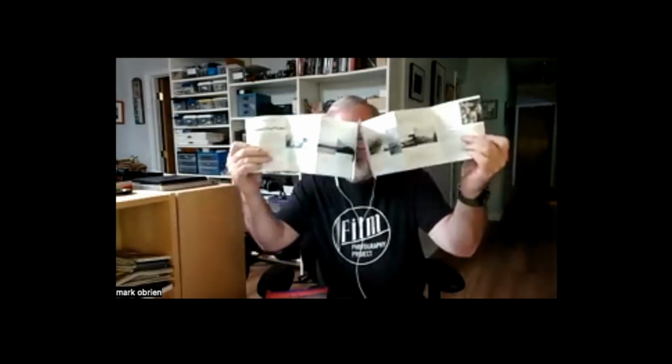Another one is Beatrice Thornton, out in the western part of the country, and she has one where you can just make a little accordion fold zine from one piece of paper. And her big thing is using botanical compounds that she extracts from plants to make her own homemade developers. And I'm really impressed with what she does. That's pretty amazing.